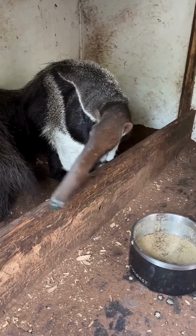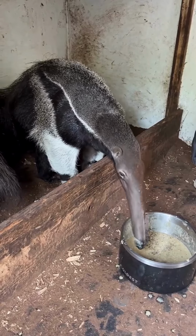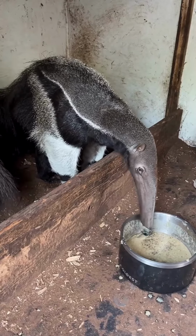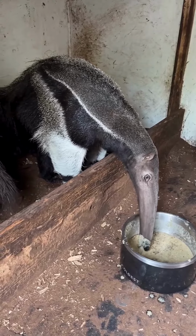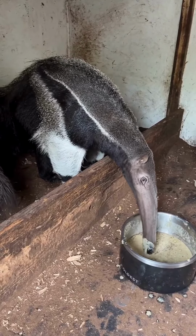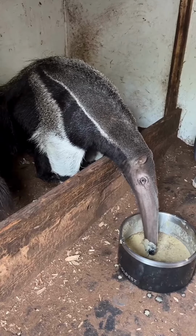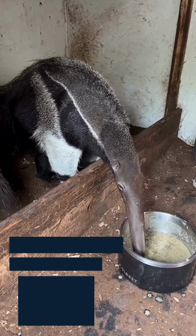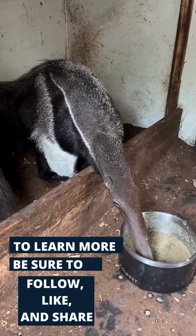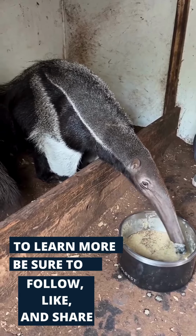How big do they typically get? This is it. So he's kind of on the smaller side compared to some anteaters that I've seen. They can get upwards to this. They get pretty big. It's hard to tell you guys weight because people, I think, don't gauge weight correctly. So I can say, hey, they get up to 120, 130 pounds, but if that's all lean muscle, you know, this guy's probably pushing about 75, 80 pounds, but he looks like he may be 65.